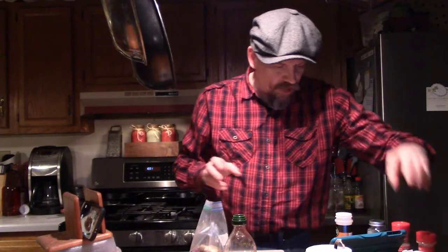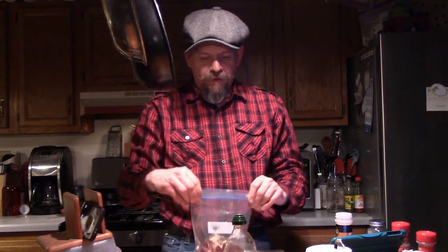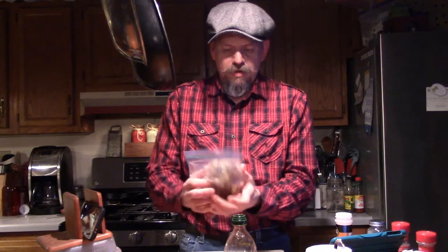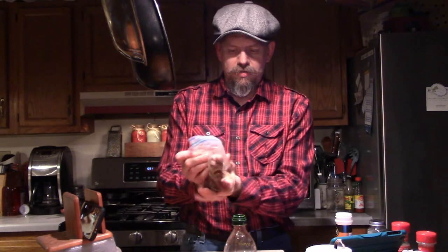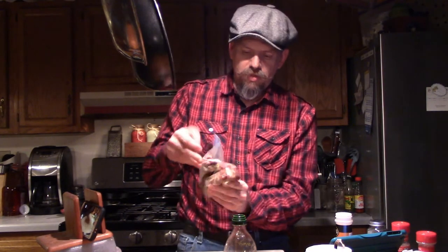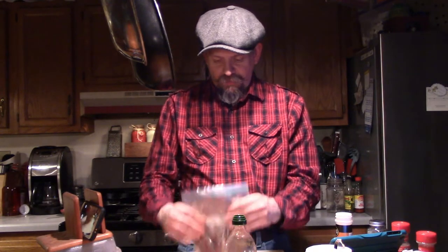So let's make sure we've got our olive oil, we've got our garlic, we've got our thyme, we've got our parsley, we've got our onion powder, garlic powder, salt, and black pepper. And so what we're gonna do is seal this up a little bit and shake it around and make sure that this all gets nice and coated. Work it around inside this bag. And so that's it. There we go.